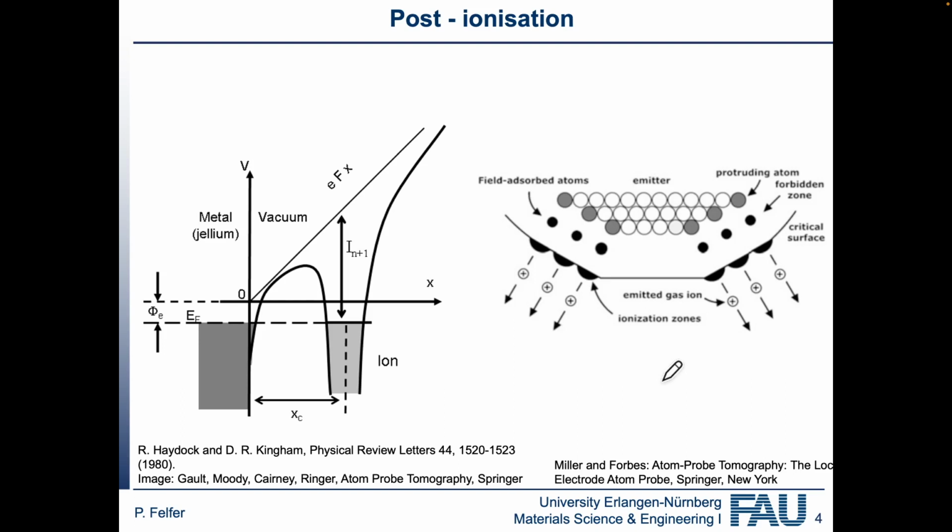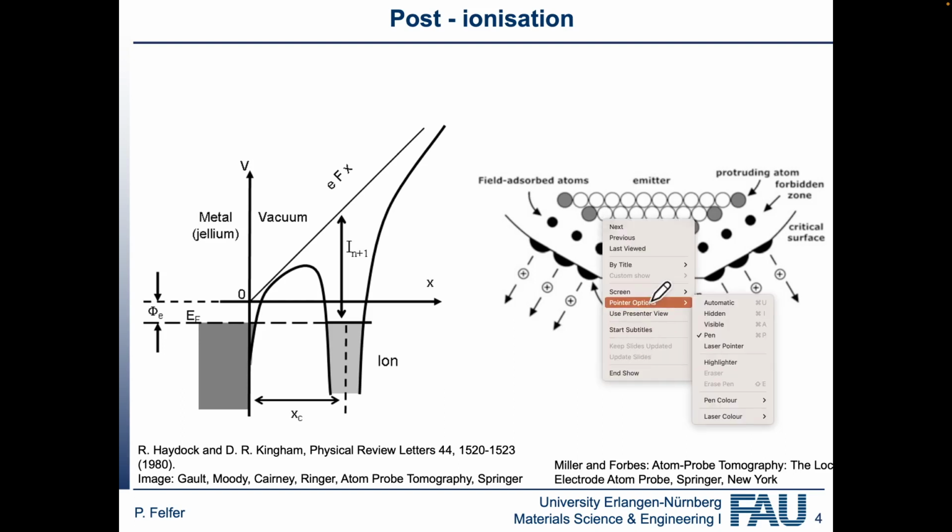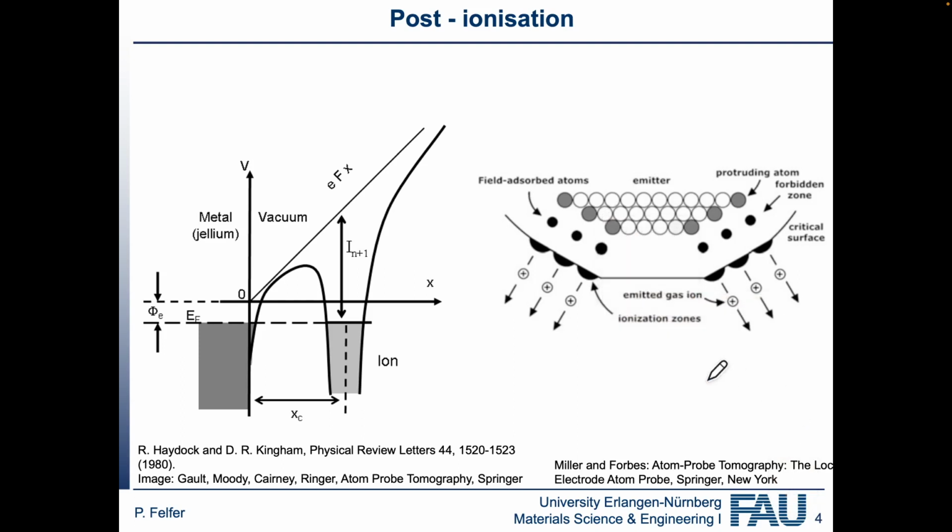Okay, but what we observe is also that we get post-ionization. Post-ionization means we don't always see atoms with a 1+ charge, but rather we see them with higher charge states. So for example, with gallium, typically I get gallium plus. Sometimes at very low temperatures I might get gallium 2+, but typically gallium plus, because the first ionization energy is relatively low and the second one is relatively high compared to that. But tungsten or molybdenum we will see up to 4+ if the temperature is low enough.